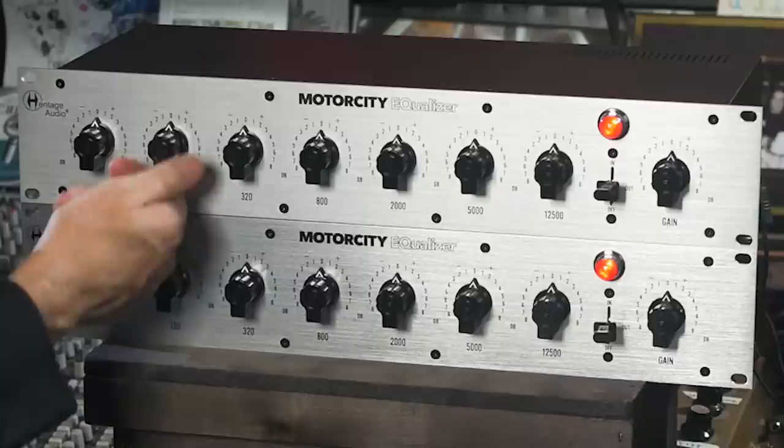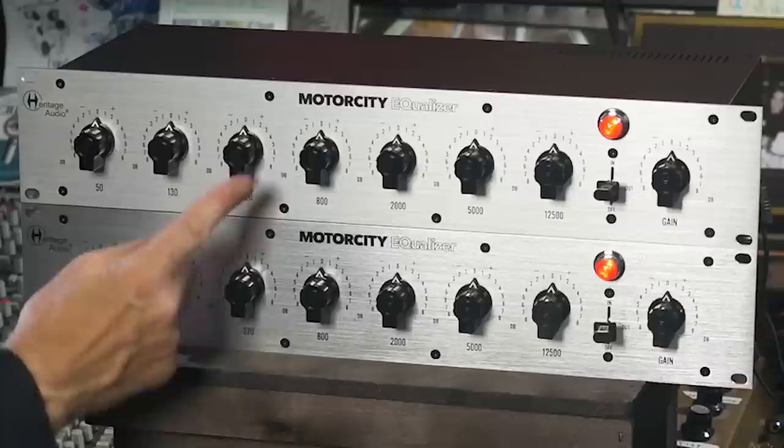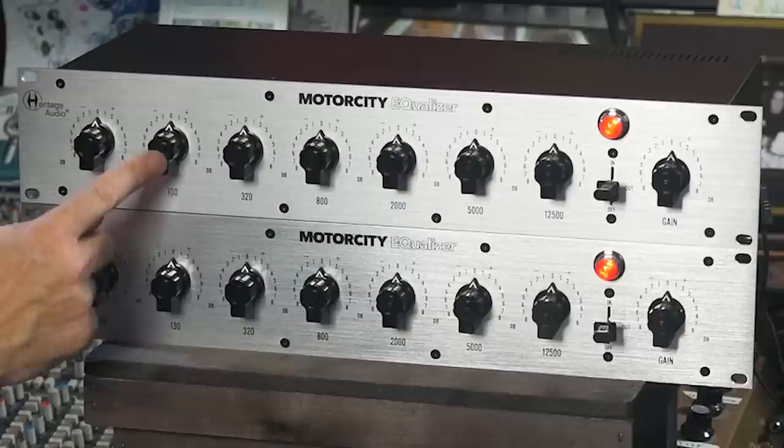It's also nice to do a little cut on the kick drum, which is what I did when we were tracking. So I did a bit of this, boost of 50 and a bit of 130 cut. The reason why I like cutting that 130 ever so slightly is because it allows room for the bass to breathe. 320 is a good thing to cut out of kick drums too, also out of toms, out of overheads, etc. 130 is great for the body on the snare.